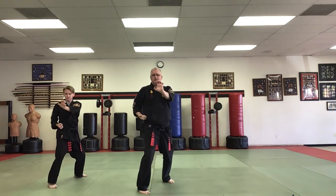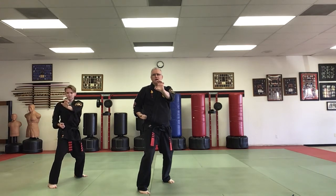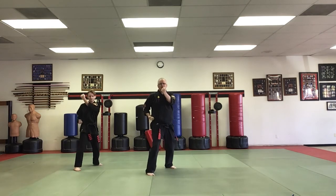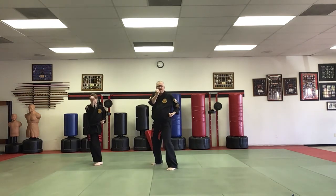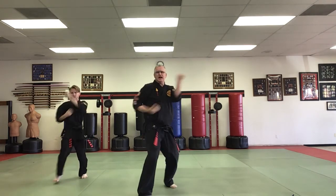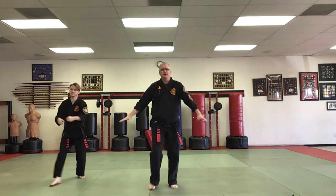Fight. You can even practice your blocks. Step back with your inward block. Ready and move. Fight. And move. Fight. And move. Fight. Step forward with your outward block. Ready and move. Fight. And move. Fight. And move. Fight. Feet together.